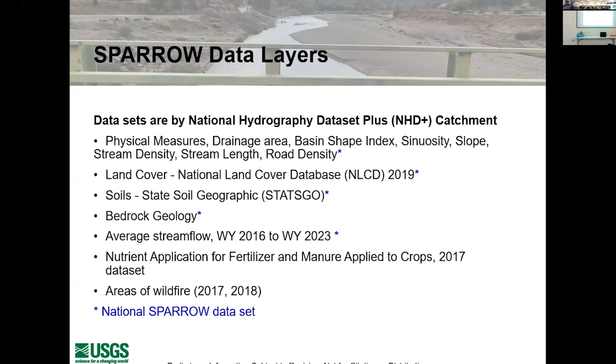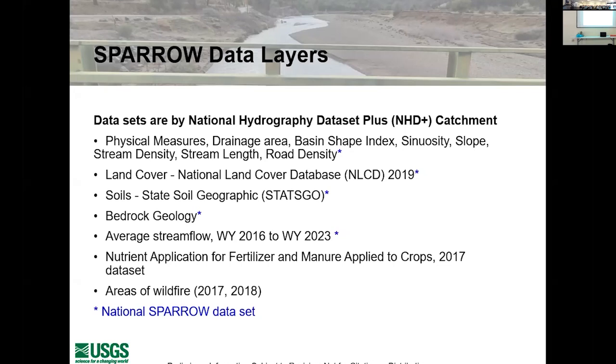A lot of data sets were similar, but they were updated for the 2012 model. That model was developed by Dan Rice from Oregon. And actually, he's my partner on this project. We worked very closely together to develop a unique application for Clear Lake, because we went through many different efforts in developing a SPARROW model specifically for Clear Lake.